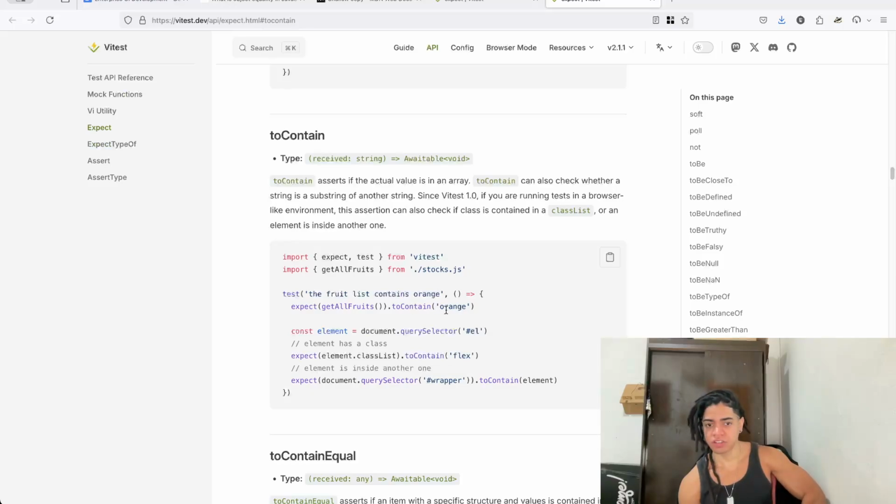That's interesting. toContain, but for checking if a value is in an array.